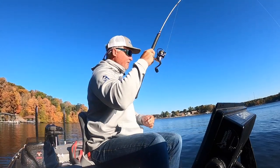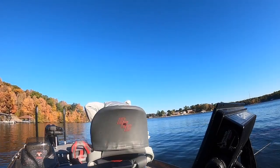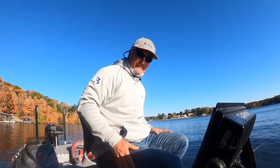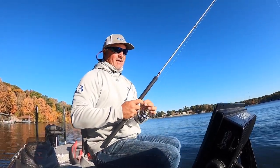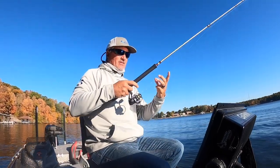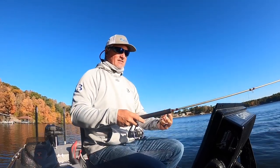There's our first fish. That's a good fish. Ow, that hurt. That's a good starter fish. Right now this pile is just right underneath us, and all I've been doing is going around shorelines. Oop, we just lost about half of them. I just spooked them. That's how it works.